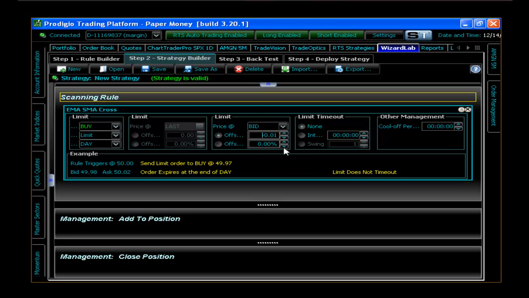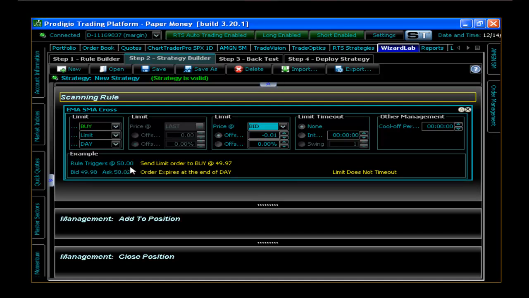And if I'm going to place a limit order, there's a few things I can use. For example, I can go off of the last price, I can go off of the bid of the quote, the NBBO quote, that's the level 1 quote, the best bid and the best offer. And I can create a rule that says, find out what the bid is and place the order 1 cent below it. So obviously this price is going to be a lot different on a $100 stock than it will be for a $20 stock. So we have our example, and it's set to around $50, just to give you an idea.